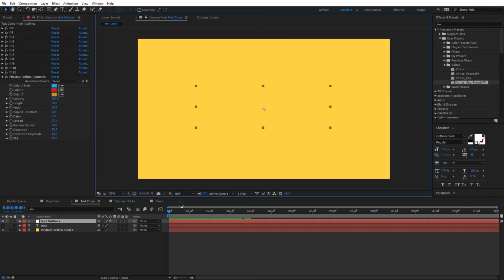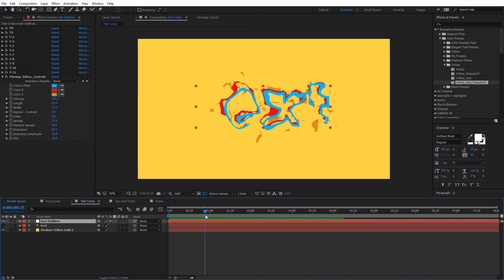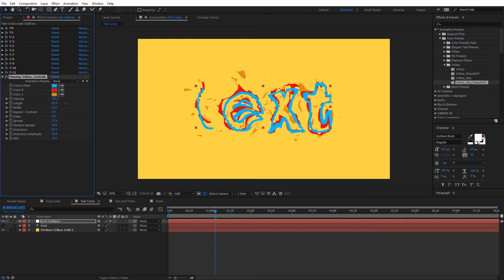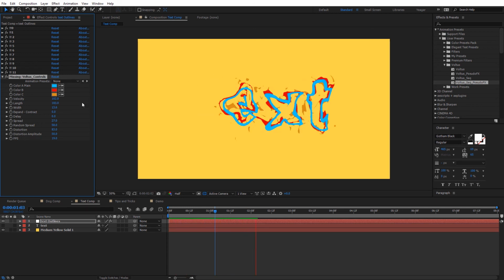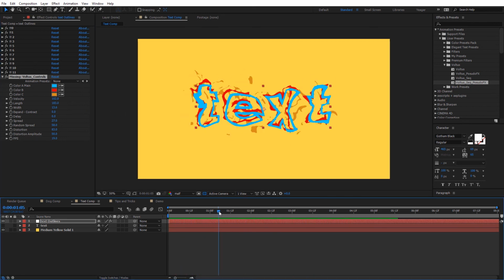So I'll go ahead and do a quick RAM preview of this. And so you can see each letter is occurring before the other, as opposed to all of them occurring at the same time with the Voltus pseudo preset. And again, we have the options over here with the length and velocity. If you want those to stick around longer, just increase the length. And you can see as I do a quick RAM preview, those letters will stick on and then animate out individually. So it's really powerful to use it on text and add your own customized flair to things really quickly, and I think it has quite a bit of production value. I could definitely see this being used in a lot of commercials and accent videos, that kind of thing.